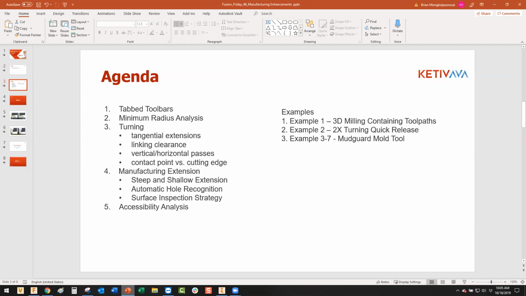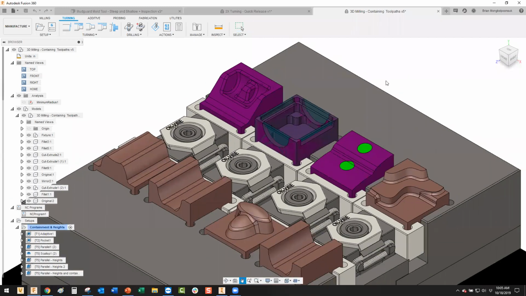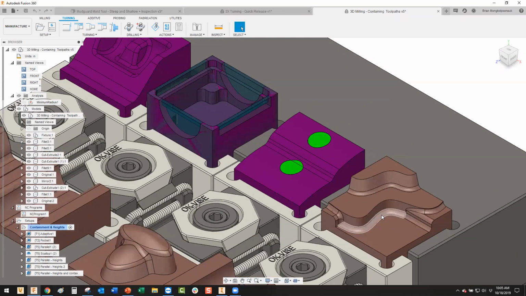So, minimum radius analysis. If you're going in to machine this part and you're wondering what is the smallest ball or the biggest ball end mill I can use to cut a curve like that or a curve like that over there, that's what this new tool, the minimum radius analysis tool, is for.